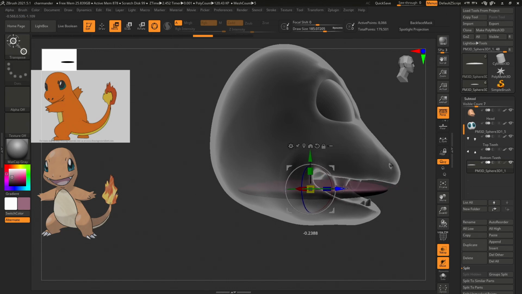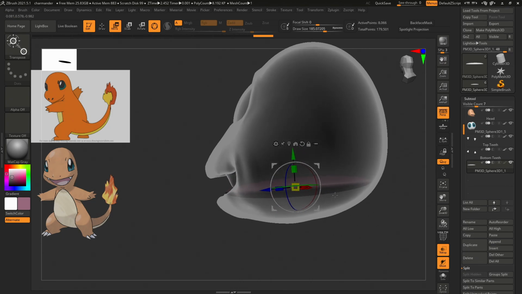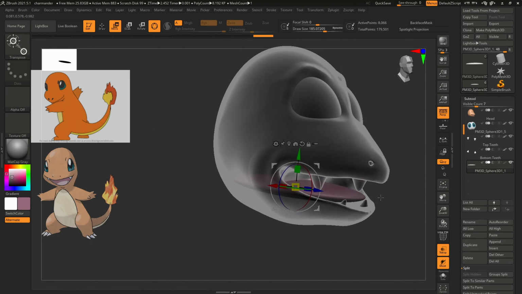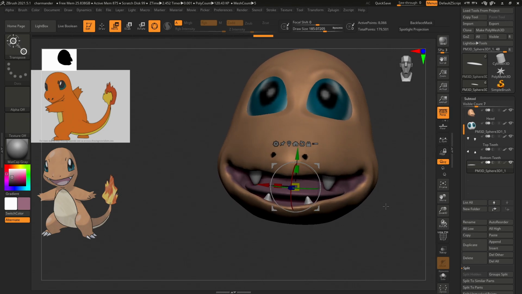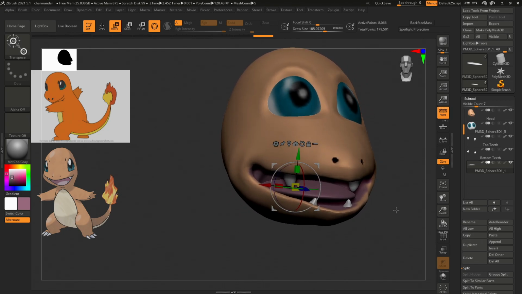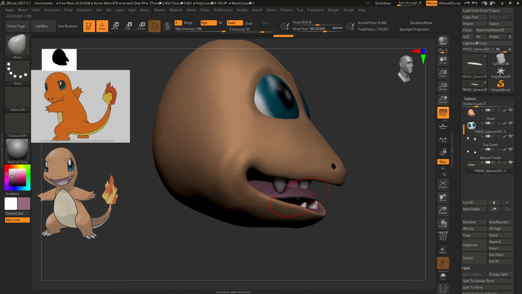Okay, move this back. That already looks kind of good. I'm very shocked. Now I just want to shape it a bit.